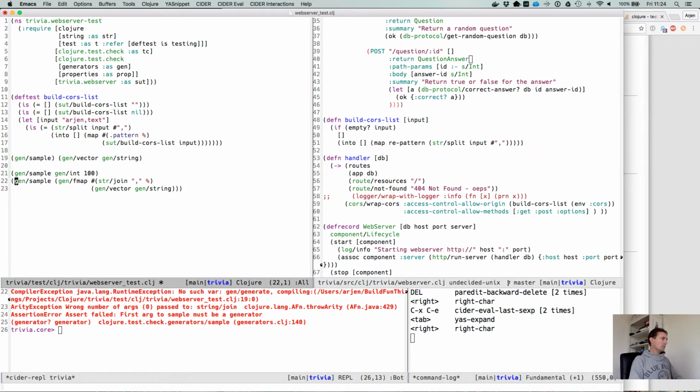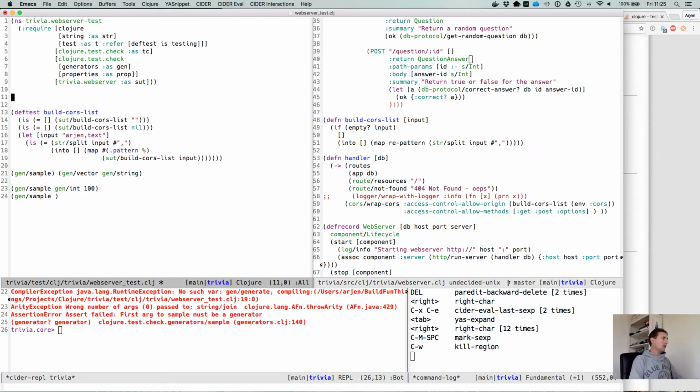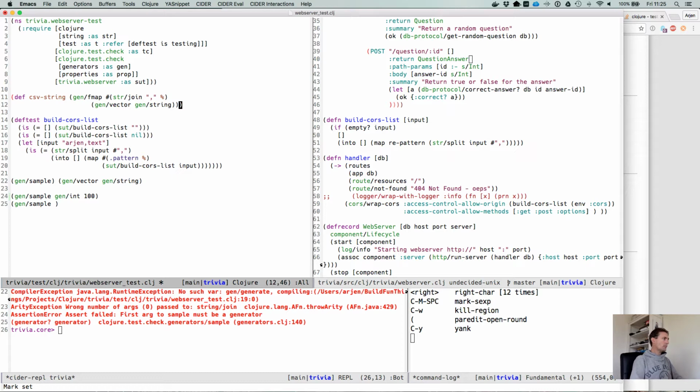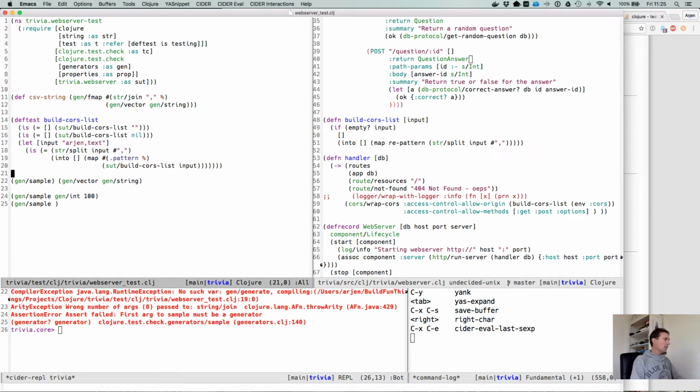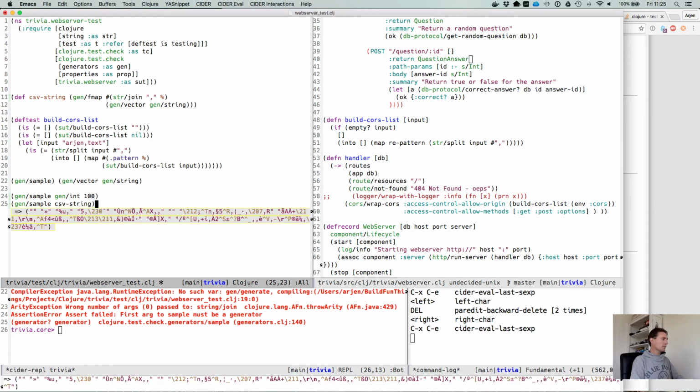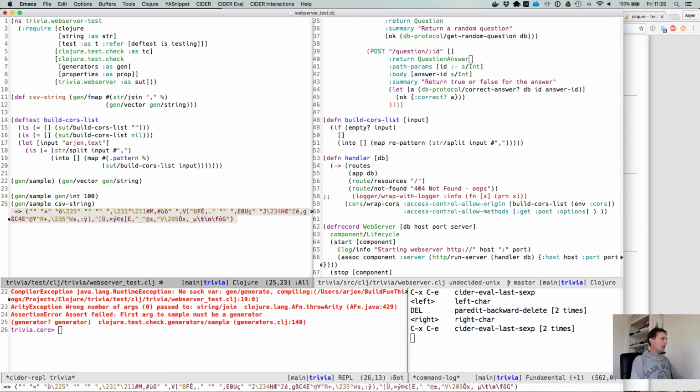So our nice generator, let's move it up here, and let's say def CSV string, and that will be our generator. And then we should be able to say, hey, give me a sample of the generator CSV string. And then we get a beautiful vector of comma separated items.